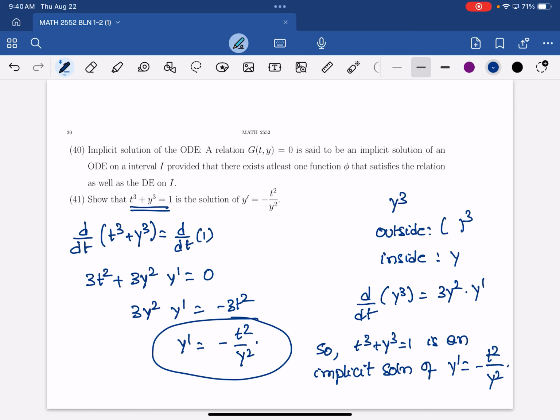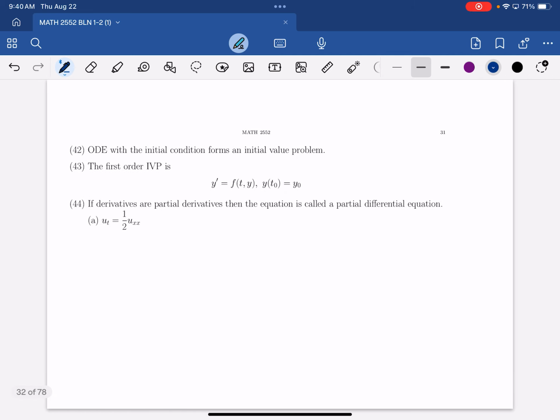Good? Okay, so once you know that, now I want to tell you about initial value problem in a moment from now. But we are talking about ordinary differential equations. So it is an equation where you have ordinary derivatives. I want to talk about how a partial differential equation looks. We are not discussing it; this course does not deal with partial differential equations. I'm just giving you an example to give you a contrast.